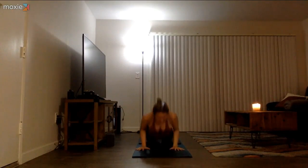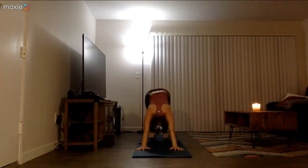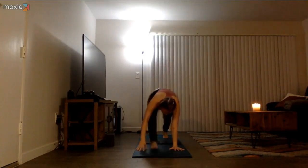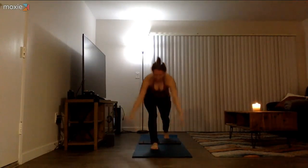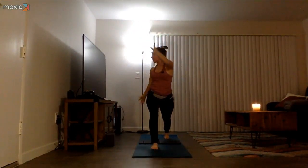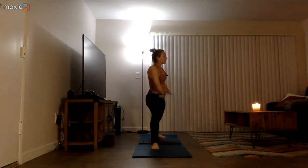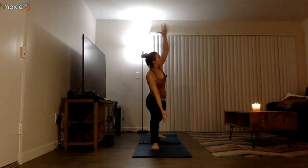Inhale, up dog cobra. Exhale, downward facing dog. Inhale, right leg high. Exhale, step or walk through. Breath flows in, high lunge. Breath flows out, twist. Inhale, sweep into warrior two. Exhale, lateral angle. Inhale, reverse.